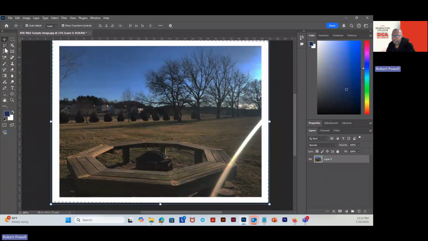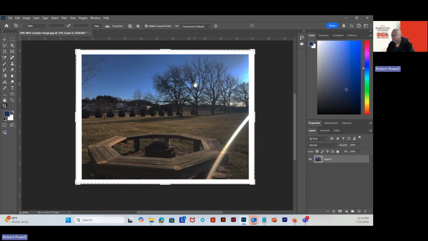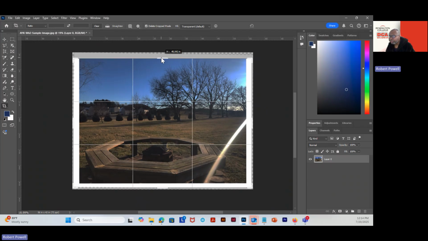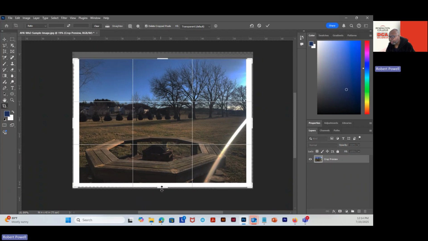And if you don't see the crop tool visible anywhere in your toolbox immediately, you can click right here. And 9 times out of 10, a lot of tools are in this editable toolbox feature that we have. And here's our crop tool. So we click on our crop tool. And once we click on our crop tool, we see you can do it a couple of different ways. And I'm going to zoom out just a little bit here. You can either pull your guidelines down so the white doesn't show. You can do it this way.